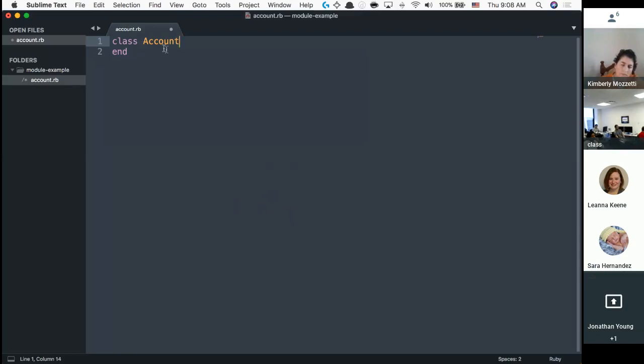If you wanted to make this very specific, you can do a few things, and each one has its pluses and minuses. Not one of them is better than the other. Let's say you wanted to make this account into a savings account. You can create an initialize method and just create a type. You do a local variable savings, then account.new, passing in savings. So this is one way of getting around the ambiguity of account. You could also just do a savings account.new, which wouldn't take a type anymore.